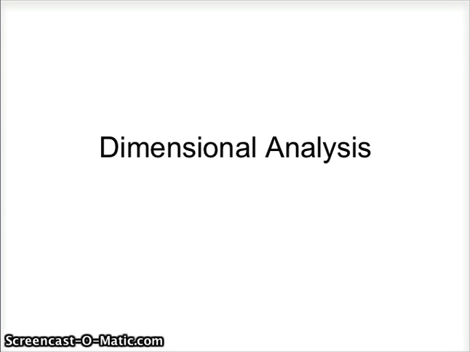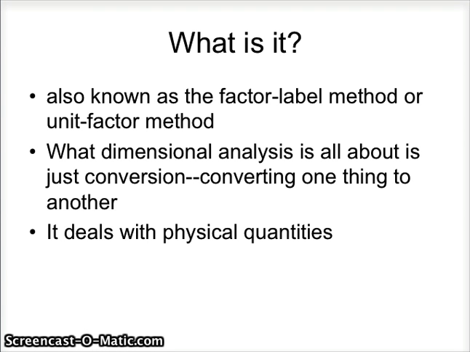Hello, this is dimensional analysis, and we're basically learning about ways to change from one unit to another. This is also known as the factor labeling method or the unit factor method, just another fancy way of telling us how to convert from one unit of measure to another. It basically deals with measurable quantities such as length of measure, time, or temperature, or something like that.